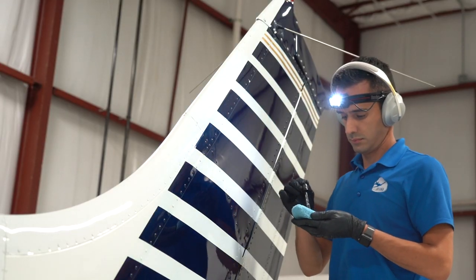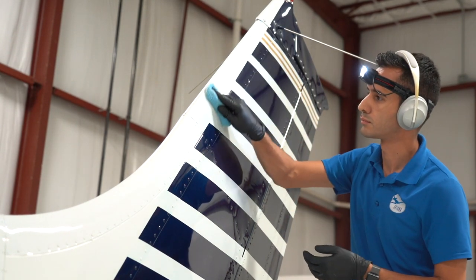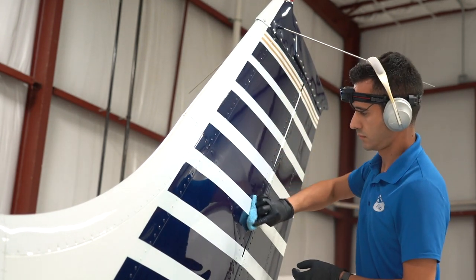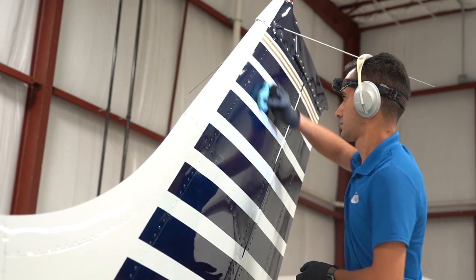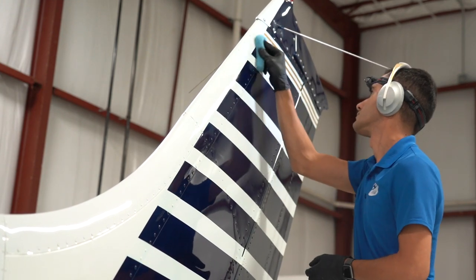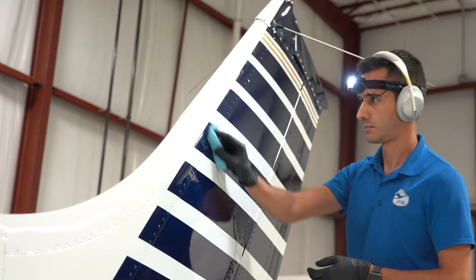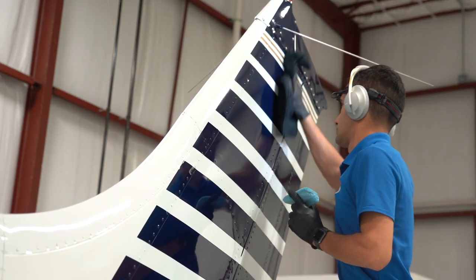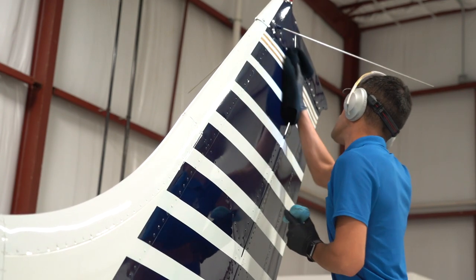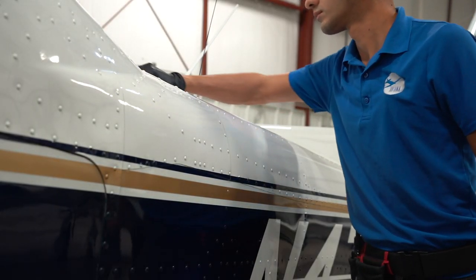After the primer polish, we don't need to panel-wipe because it is a primer — we go straight to coating. Ceramic coating is wiped on in small sections. Being that this is an old, porous airplane, we want to use a lot of product and really soak it into the paint. After distributing the product evenly on the surface, we use a bunch of microfiber towels to remove the excess. If we just walk away, that coating is going to cure and look like a streaky mess, so definitely make sure you get all that back off.